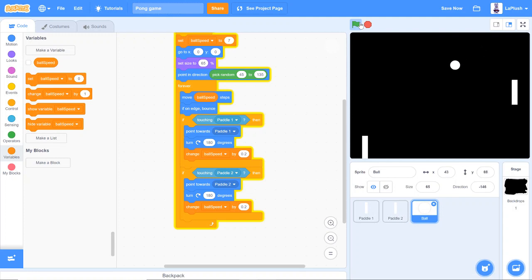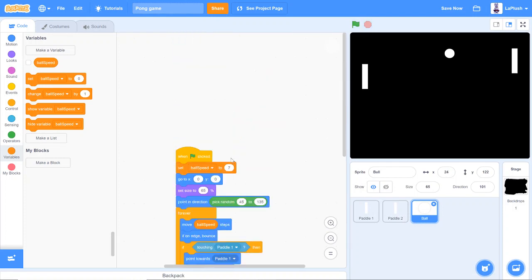Or, I mean, the other player gains a point. So now we have to do a score system and some other things. Yeah, so 0.2 is a bit fast. So I am going to set the ball speed at first to 4. It's pretty slow, but it increases really fast. So it's more just so you can get the hang of the actual game.